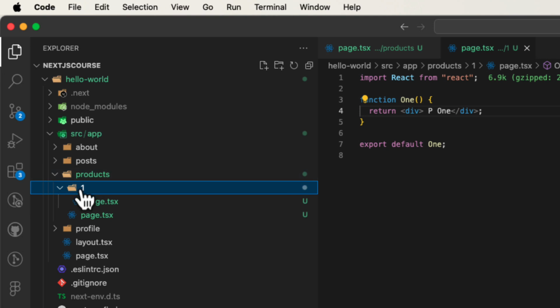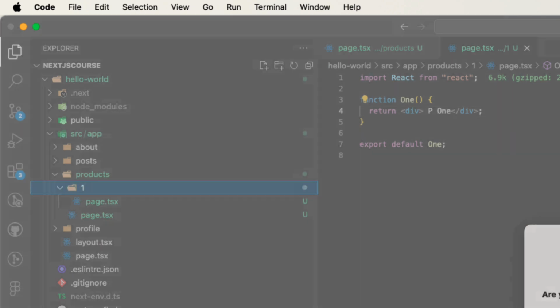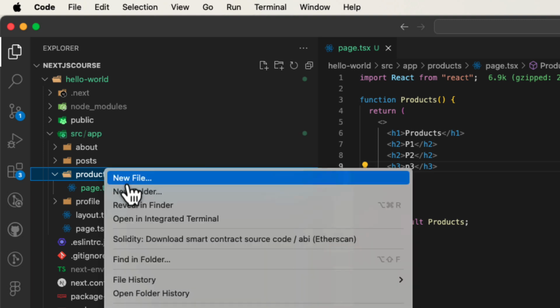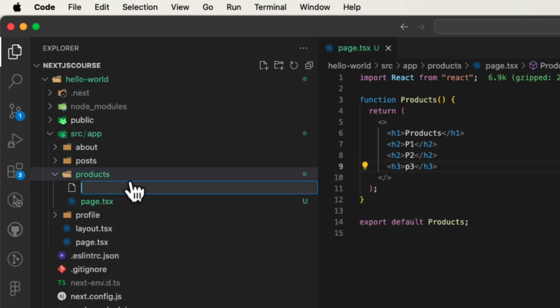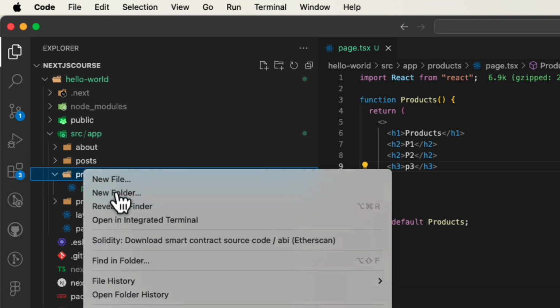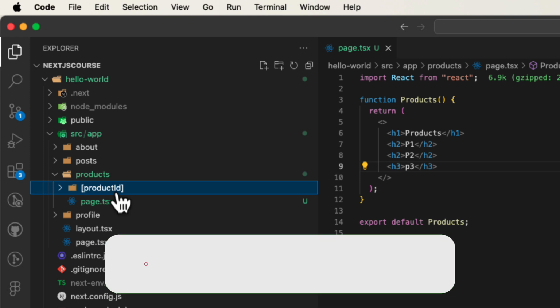First, I remove this. To enable dynamic routing, use square brackets like [productId], and add a page.tsx file inside.